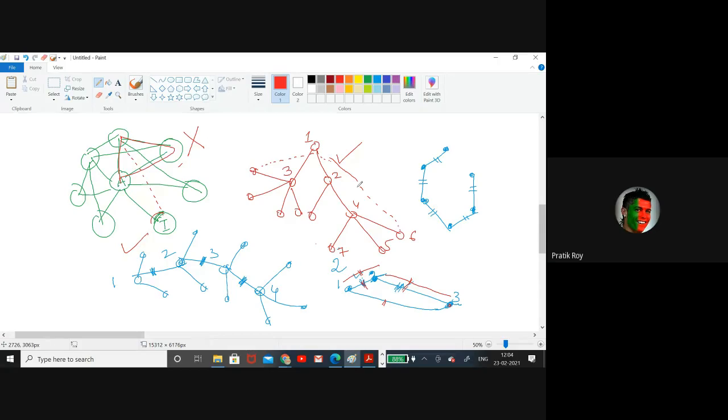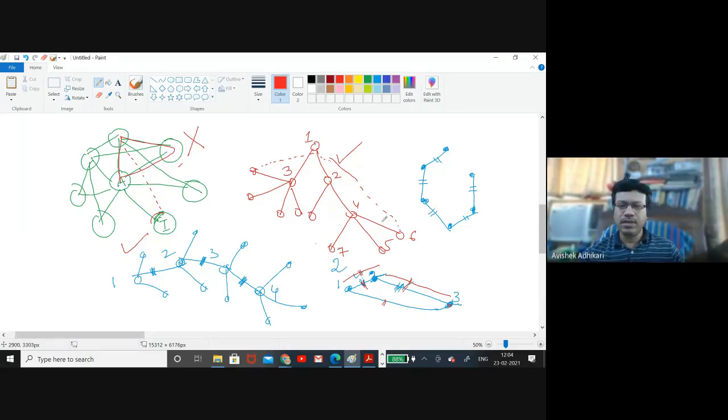Yes, so exactly 4. Since this is a tree, you understand that there exists exactly one path. There is no other path. Here that was not a tree because we had a closed path. But here, since this is a tree, you can very easily understand there would be only one path, no other path. So minimality here is basically exact. You don't have to calculate one more. So only one path will be there from any two vertices. That's why a tree has a lot of advantages.